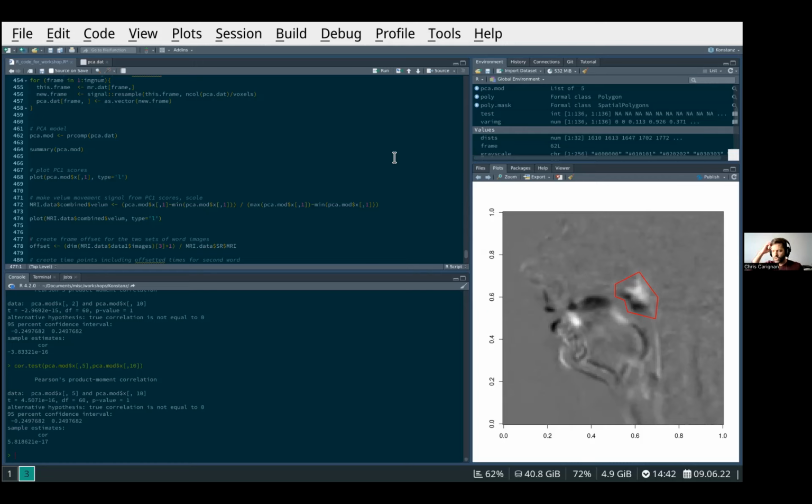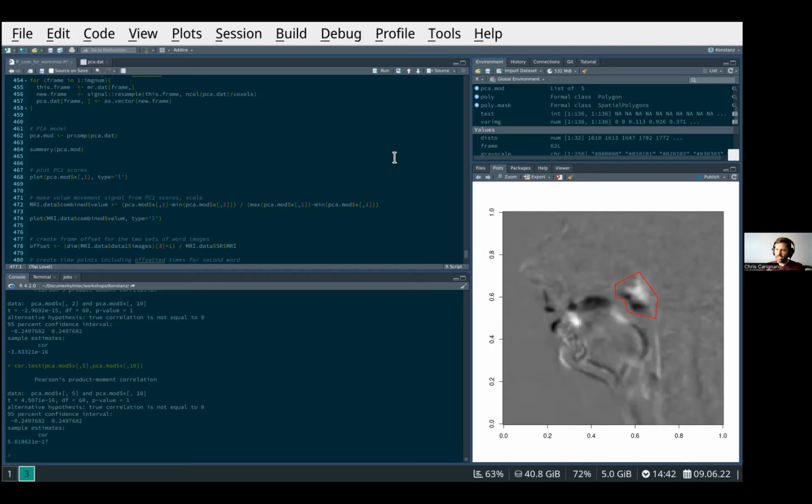Now, you could do PCA on a wider part of the vocal tract to identify what the degrees of freedom are. That's what the components will tell you. But you always have to interpret the scores in light of the coefficients, if that makes sense.